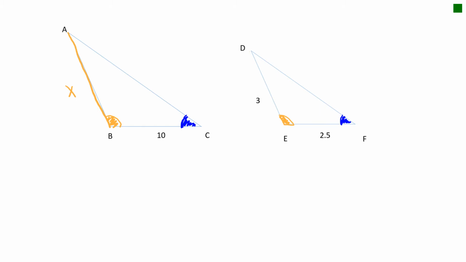And I always color coordinate, right? So I have my D and my E. If I have to set up a proportion, I know that in some way my X corresponds with my 3, right? And then I have another color right here. I use my base because both bases have a number. I need a number in order to determine my scale factor. So I'm going to put my 10 under my X because it's in the same shape. And then I'm going to put my 2.5 under my 3. That's just what my proportion will look like.